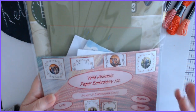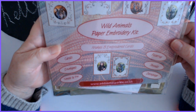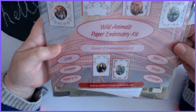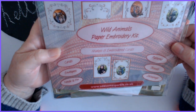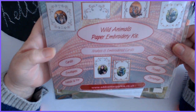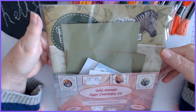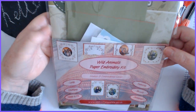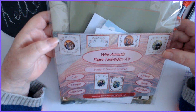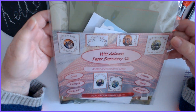All in this pack. And it says it makes 8 embroidered cards, but actually, as us crafters know, if you're very careful with what you do with your packs, you can usually make an awful lot more than that. So that was the Wild Animals paper embroidery kit. I'll try and even make one between now and my next podcast so you can see the finished thing.